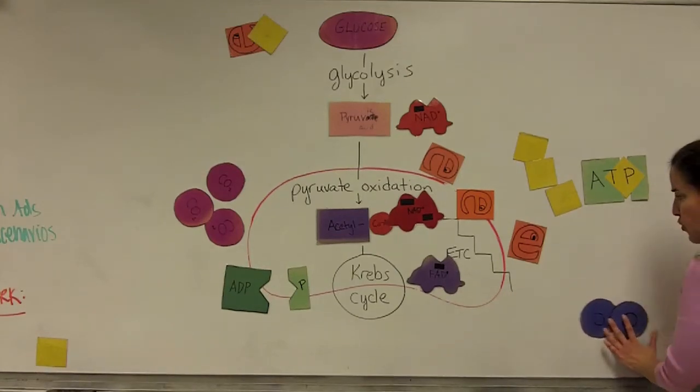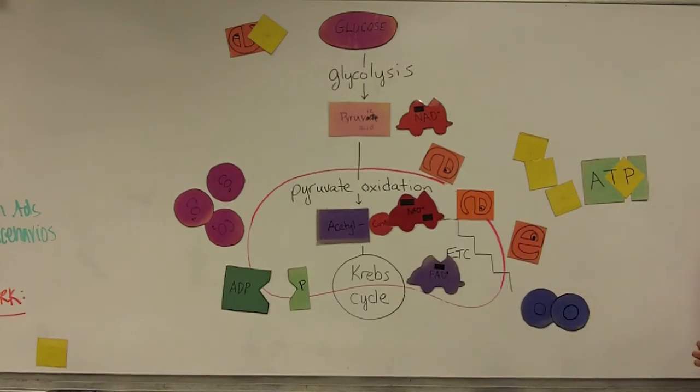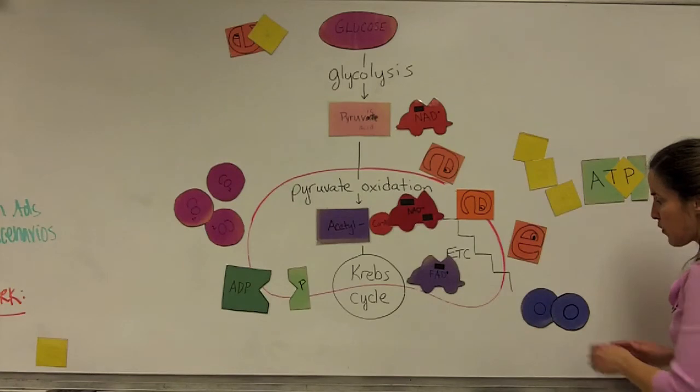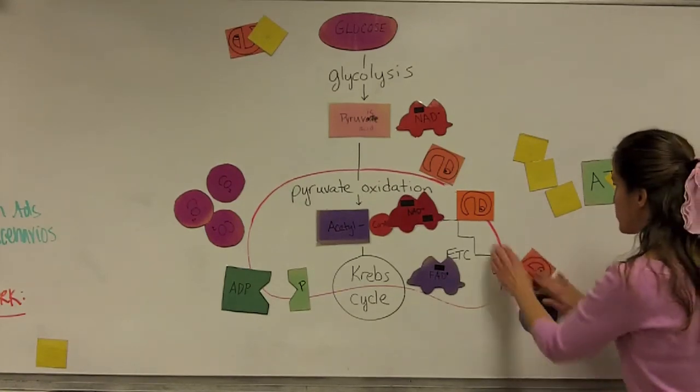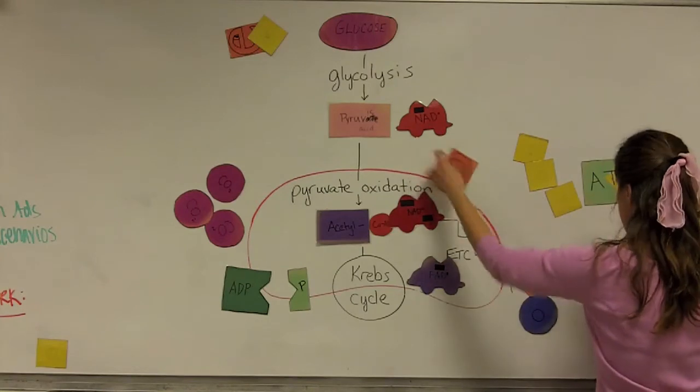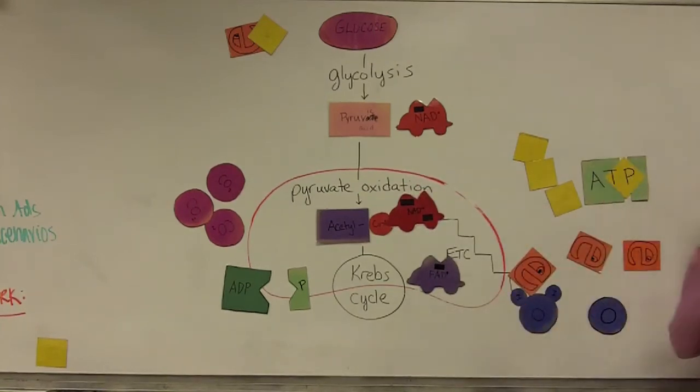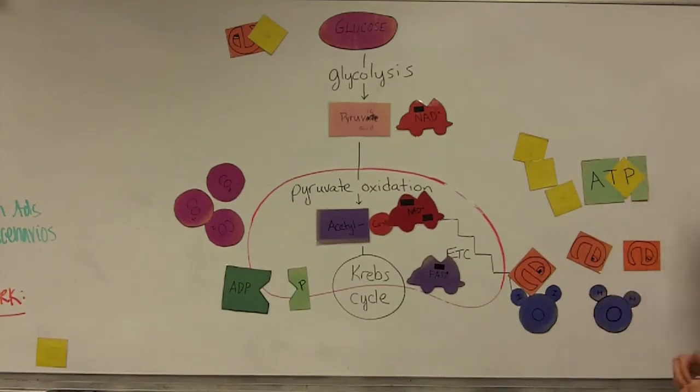Oxygen molecules diffuse in as we breathe, which is also called respiration. Those oxygen molecules diffuse through our bloodstream, into our cells, into our mitochondria, where they are available to accept the electrons, along with some hydrogen, from cellular respiration. As they do that, the electrons and hydrogen and the oxygen form molecules of water.